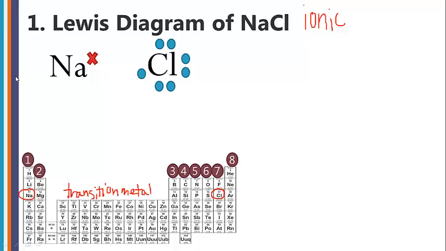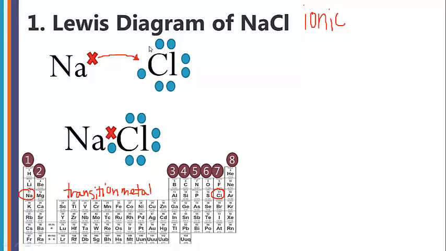So in an ionic compound, one atom gives away its electron to the other atom. In this case, sodium is going to give away that 1 valence electron to chlorine, so they will both have full octets. So there's chlorine with its 7 valence electrons, and there's sodium's 1. Since sodium lost a valence electron, its charge is going to be +1. Because chlorine gained a negative electron, its charge is -1.